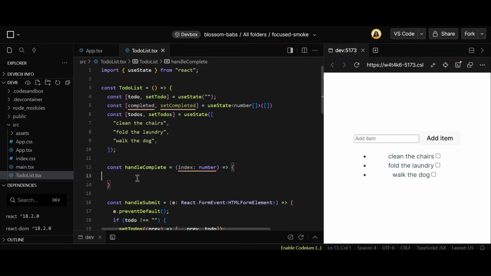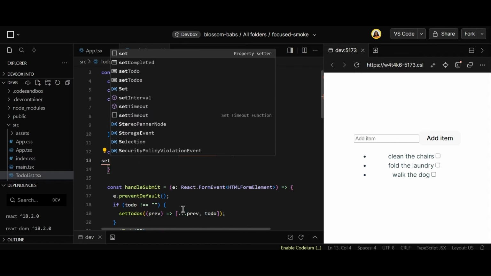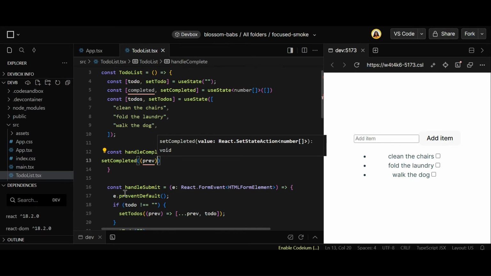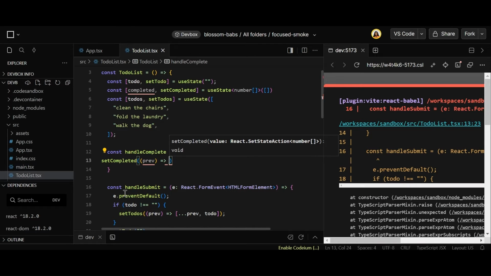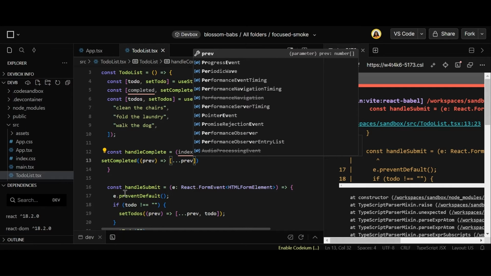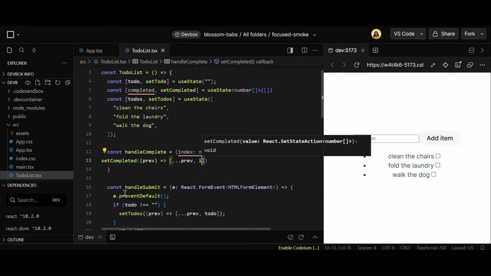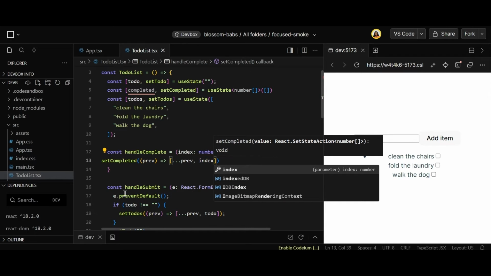So what we want to do here, similarly to how we pushed items to this array, is set completed. We're going to use a callback function to get everything that we have in completed previously. Right now there is nothing, but there would be at some point. So we spread everything we have previously, and then we add the index that we are currently passing in.